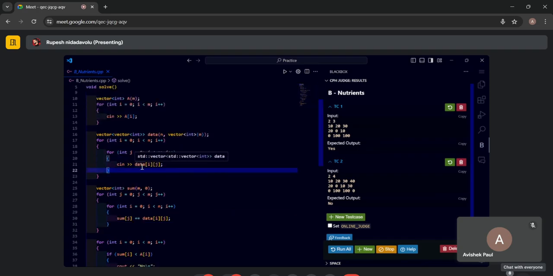The number of nutrients in each food, all of the nutrients in each food, up to n foods. So here we have m values in each of the n, so n cross m. The first loop should iterate n times, and inside it, a loop for the m values.